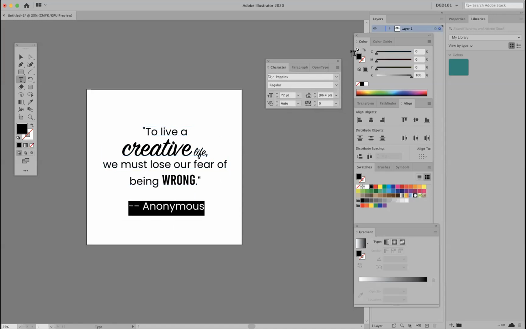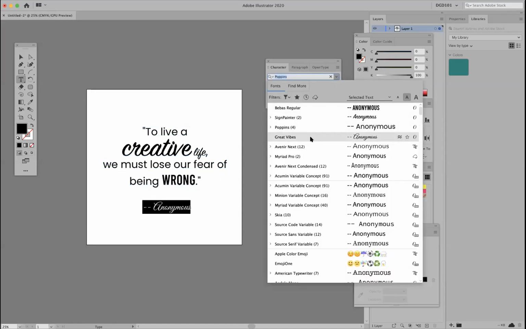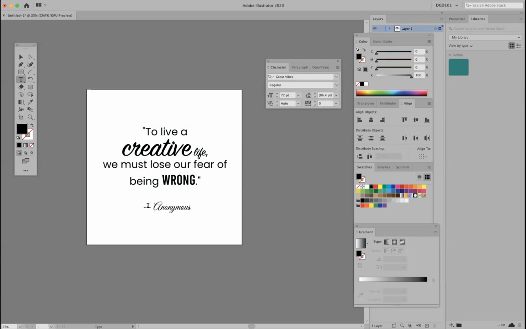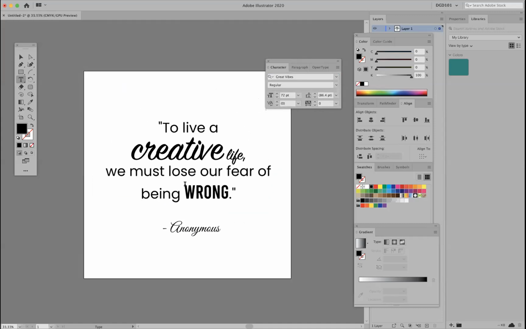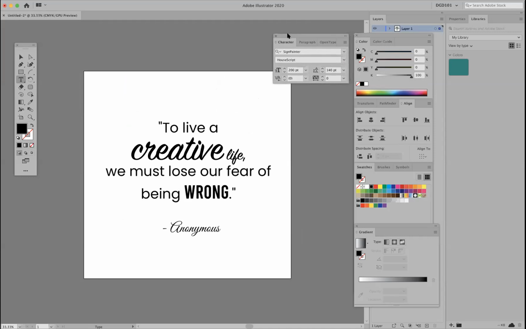And then maybe this gets a little different too. Let's do a little anonymous, almost like a hand script. Now, another thing that you can do, or bold, yeah, you're right, or even a different color. Think about color, think about scale, think about the typeface expressing each of these words.